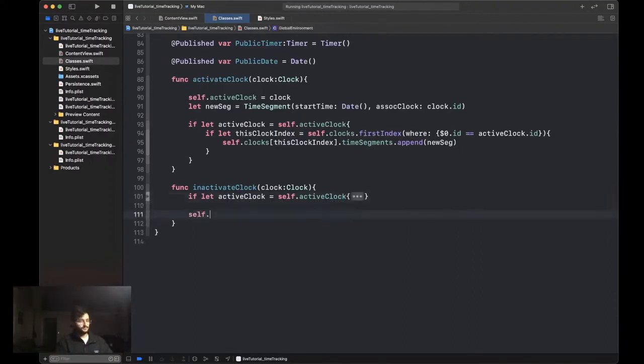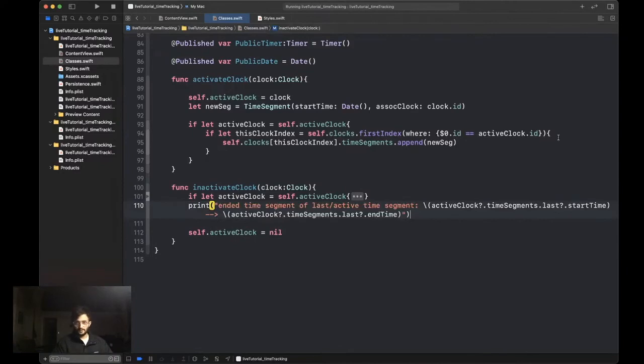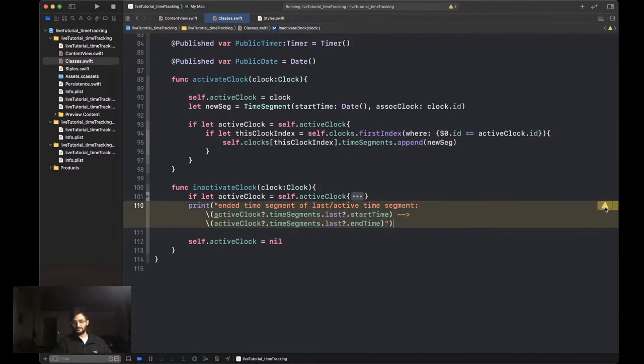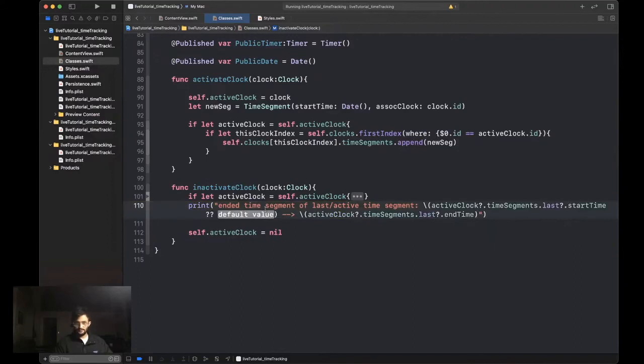And now that we're done with all that junk, we'll come here and say self.activeClock will be equal to nil. All right? And I like to give myself little tidbits of information, so I'm going to do a little print for the console, and frankly, some copy and pasting. Print that the ended time segment of the last active time segment is going to be this leading to that. So it's just showing us the start and stop time.